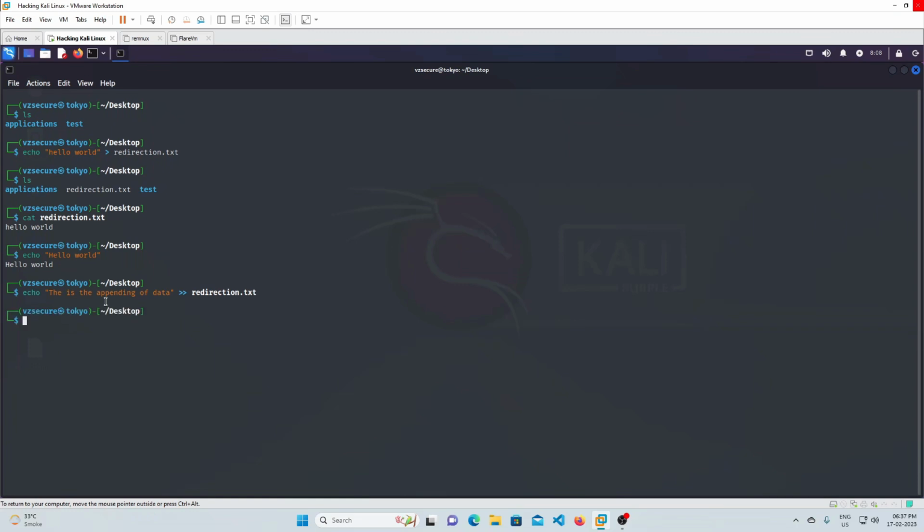If we try to print the content of that file, cat redirection.txt, here we can see that we are getting a two line output, one as hello world which we stored previously, and the second line which we stored now by appending to the existing file.